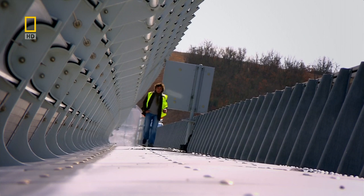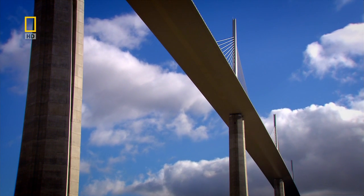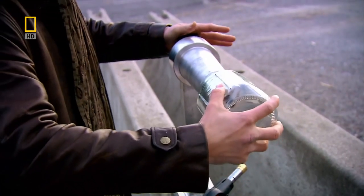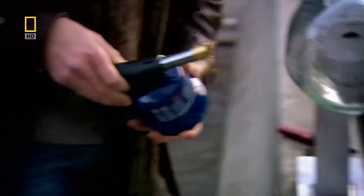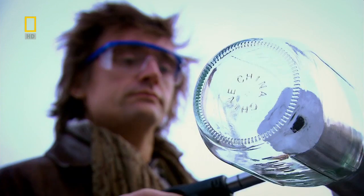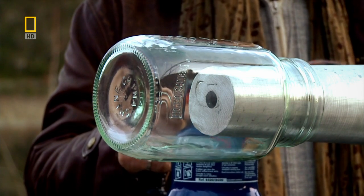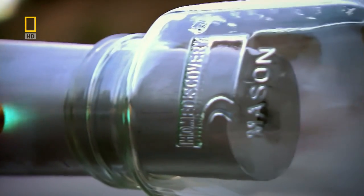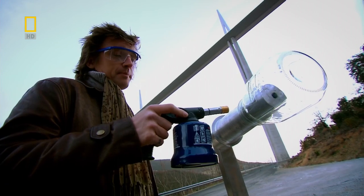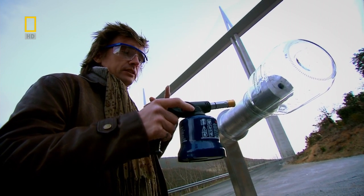Building with metal comes with one massive drawback — the hotter it gets, the more it expands. A heavy-duty jar placed around a metal core: apply heat, and the expanding metal shatters the glass. This becomes a problem when the metal is up against a material that's much less flexible. The tiny expansion in this demonstration scales up the more metal involved — rail track can dramatically expand in extreme heat and, with nowhere to go, it inconveniently buckles. If this were to happen on a bridge, it could be a disaster.